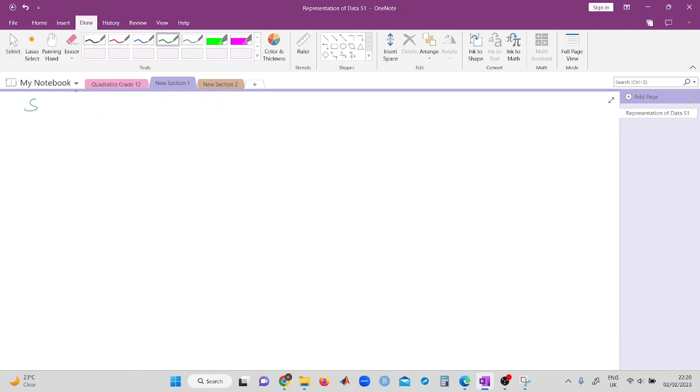Okay, stem and leaf. This is also a way to represent data. Okay, stem and leaf is an example of how to represent data. So our data is represented in two parts. We have the stem and the leaf. For example, this is the stem, this is the leaf. How to record: 2 bar 7 means 27. This is how you record the diagram.